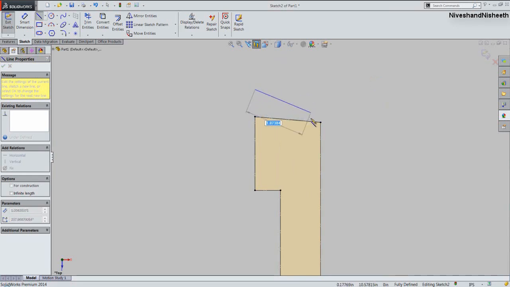Now create a line parallel to this projected line, and its length will keep 1.30089 inches.